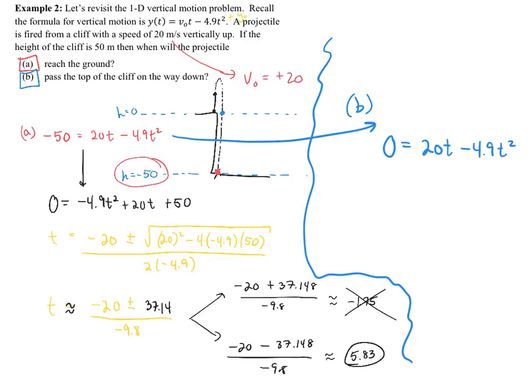Now, I want to point something out because you made a good point earlier. If we had called this a starting height of 50, we would have a plus 50 on the end right here, which is the same thing as having a plus 50 over here. So if I called this starting height 50, and it went up and ended right here, which is also a height of 50, I'd put a 50 as the starting height and a 50 as the height when it gets back to the cliff. With a 50 on both sides, what would happen? What happens to those 50s if they're on both sides?